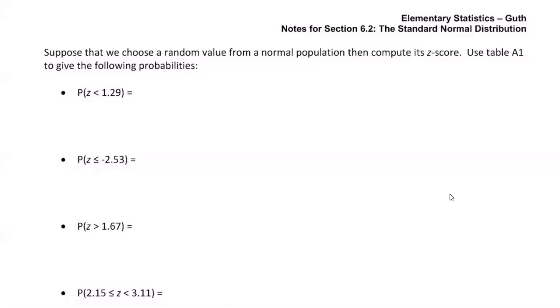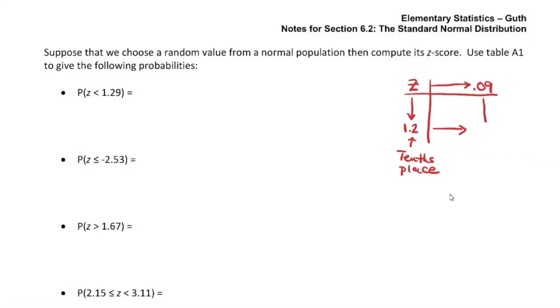It says, find the probability that z is less than 1.29. Z is just a random z-score. So the way the table works is you look up your z-score this way, just 1.2, so that goes out to the tenths place. And then the hundredths place has to be this way, 0.09. Those add to 1.29. So 1.2 plus 0.09 makes 1.29. Then you go to the intersection of the row and column for those headers, and that should be the probability.